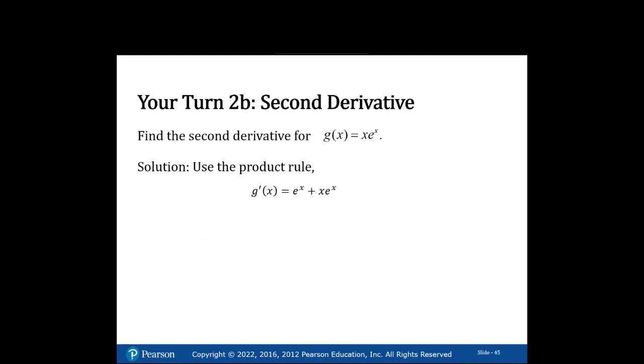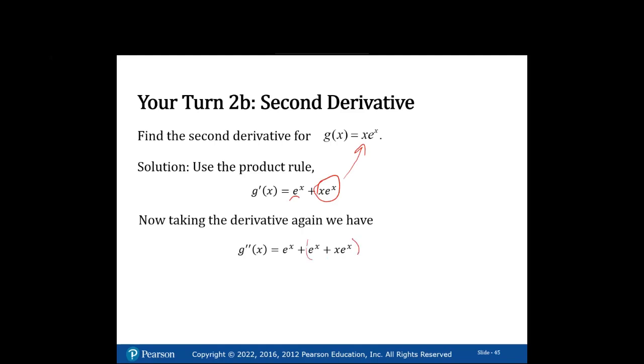Now, notice when we take the second derivative, we still have a product rule, right? This is still going to need the product rule. This piece doesn't. So using the product rule again, you can see since this is the same as g of x, we're just repeating it. And we know e to the x is itself. So e to the x is special, so you got to be careful when you're doing those derivatives just to keep it straight. But it can work out kind of nice.